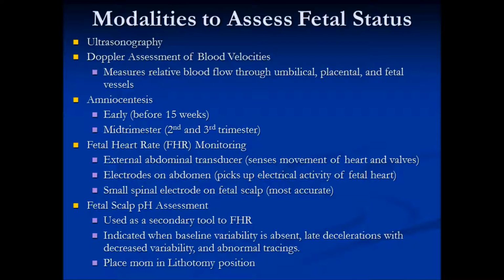When you are puncturing the amniotic sac, it is to expel some of the amniotic fluid so that you can test it. So an amniocentesis can be done before 15 weeks. We consider that an early amniocentesis. Most typically it is done mid-trimester, between the second and third trimesters. And it really depends on what they are testing for.